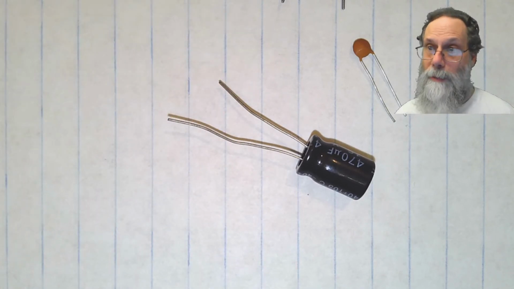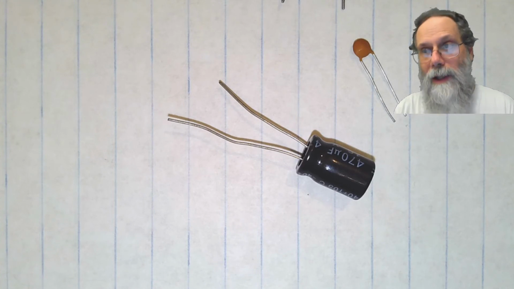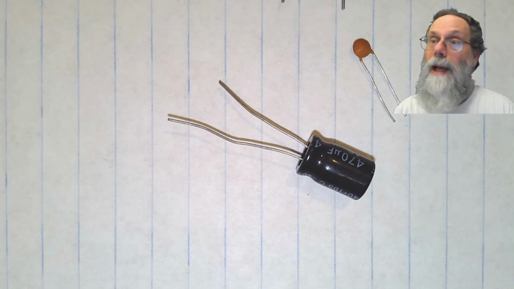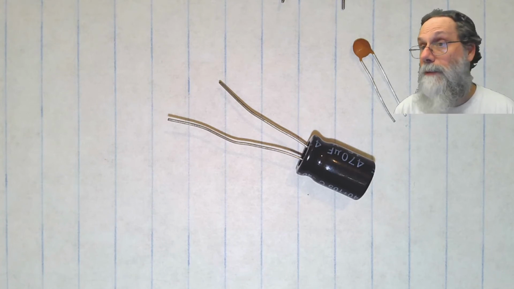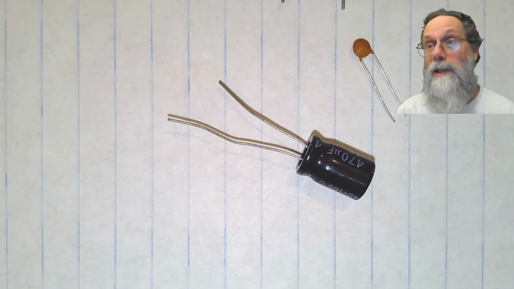If you hook it up backwards, what happens is that thin layer of oxide, which is next to a wet electrolyte, gets removed from the plate and dissolved in the electrolyte. Once you get to the point where you have direct contact between the electrolyte and the plate, then you can get direct current flow. You no longer have an insulator. And what happens is you suddenly get a very large current. The wet electrolyte gets heated up by this large current, and you get a steam explosion.